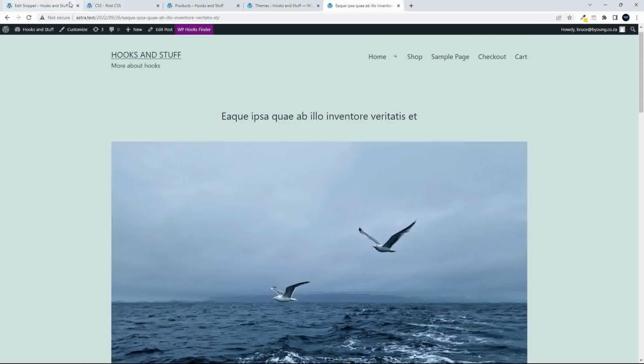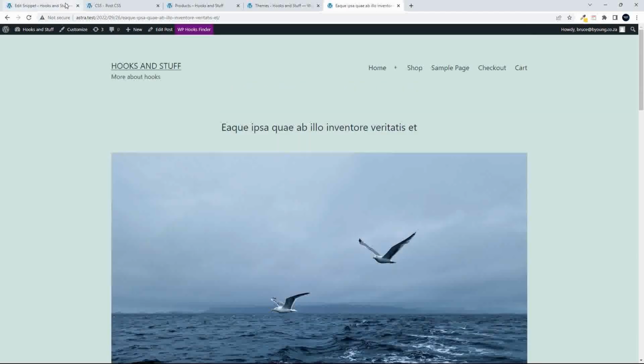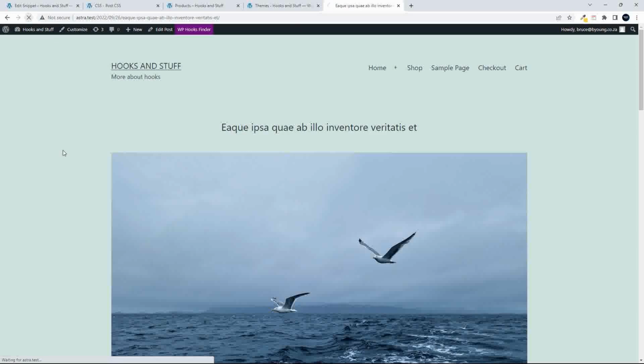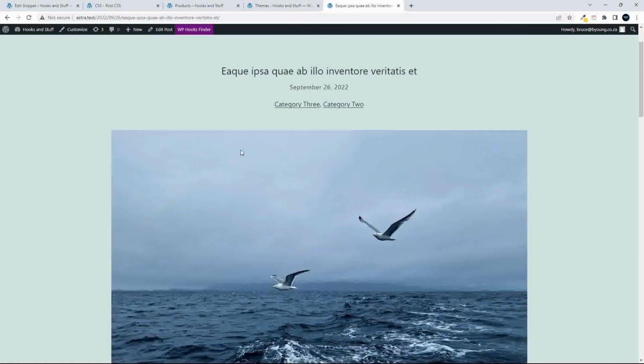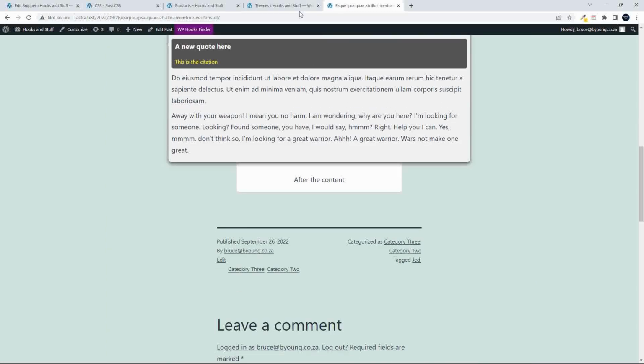And now I'm just going to make sure that we can pull in the title. So category 3 or category 2. If I scroll down here and I see category 3, and we want to add in the category and the date. So I've already preset these. And now when the filter runs, it's going to include that information. So when it comes to using the filters, you can change some of the information or add information and change the format and the layout where it's output. So now this is looking a lot better.